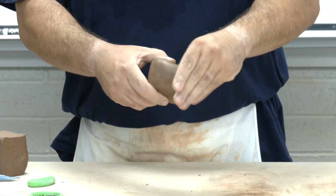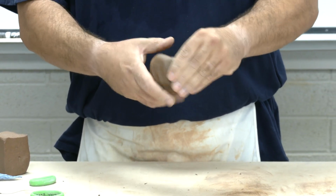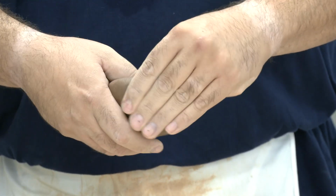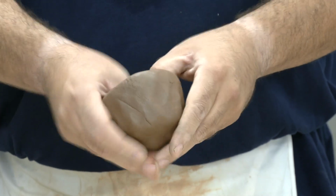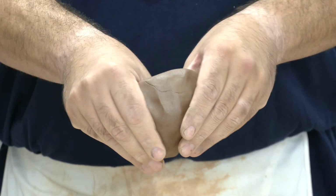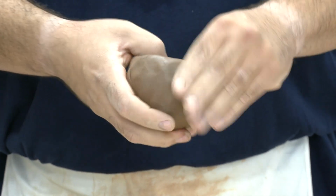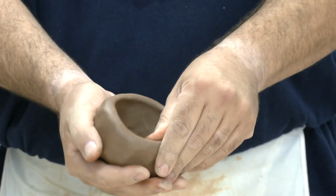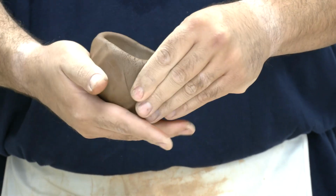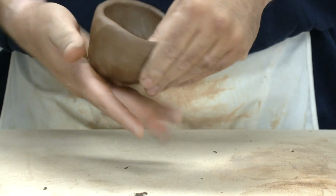Some of you, of course, the first day we talked about, one of the questions I asked was how much experience you have with the material. And most of you might have done this before in elementary, middle school, high school, even maybe another class that you took somewhere else, or community class. And what you're going to do is work on pinching with even pressure to start creating this bowl form, this negative form.